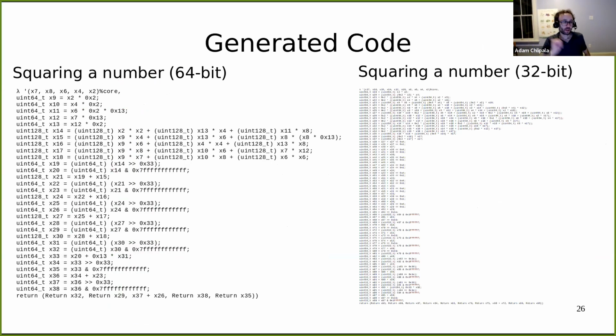What comes out in the end? C code like this. This is the same algorithm compiled for two different kinds of hardware, 64-bit and 32-bit. I'm intentionally using a small enough font that you probably won't be too tempted to try to digest everything. The main point here is just that these are not obviously the same algorithm. There are even some operators that appear on one side but not the other. And there are a lot of details that you could get wrong if you tried to write this by hand, even though the experts were doing that before tools like ours popped out. And we do this in a way that actually guarantees the correctness of this code.